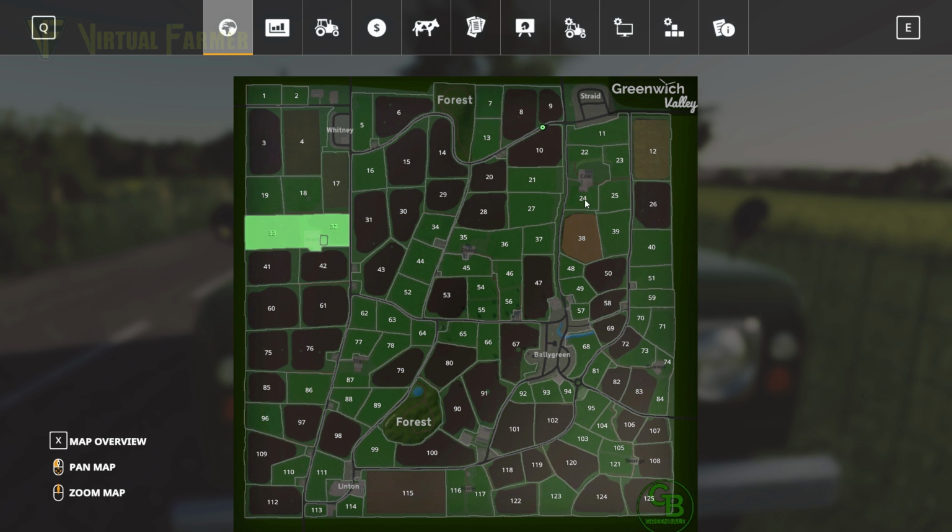So what we'll do is we will head round. Let's have a look at some of the field prices. The smallest field appears to be 94. There are a few others of a similar size. 94 is 24,000. Wow. And 26,000 for 113. So the smallest fields are really affordable. The largest area is likely 8 and 9, which is 265,000.